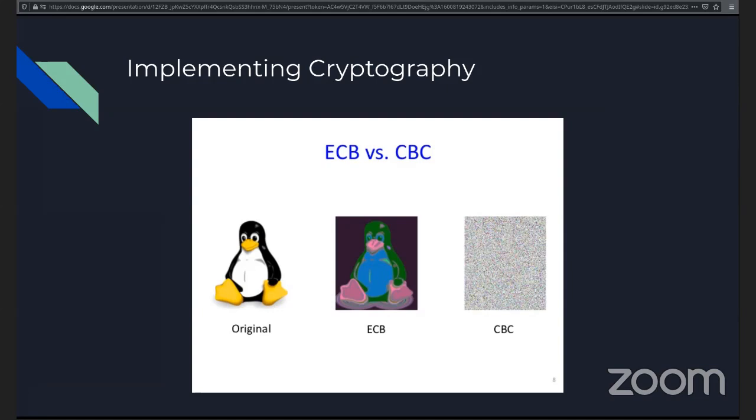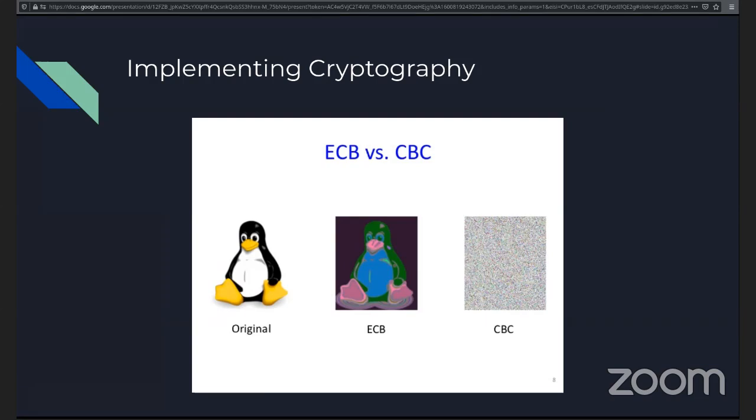Whereas CBC, the cipher block chaining, is a common cipher mode. It takes ciphertext blocks and feeds them back into the encryption process to encrypt the next block, basically like an XOR. As you can see in this picture, this is the difference between ECB and CBC.